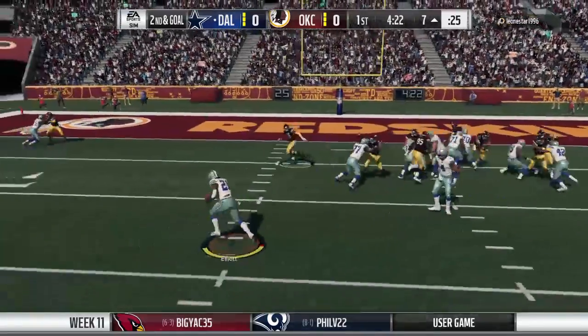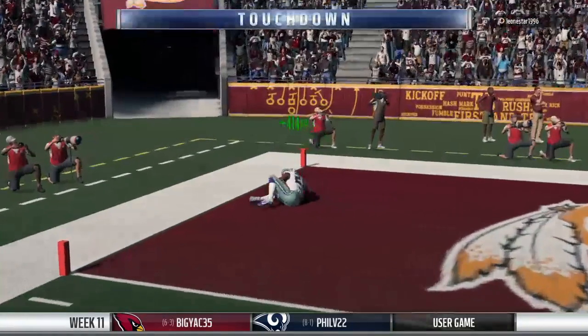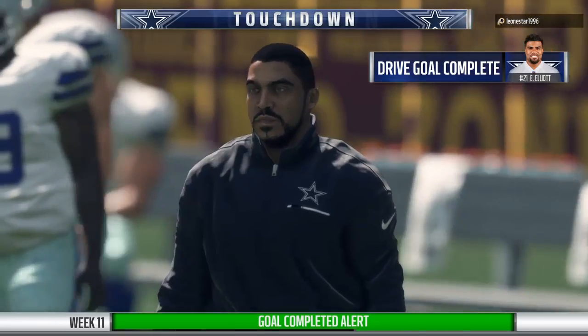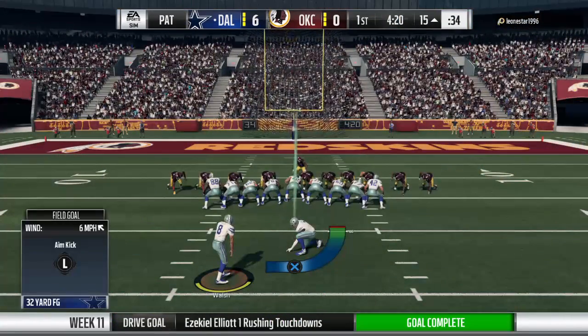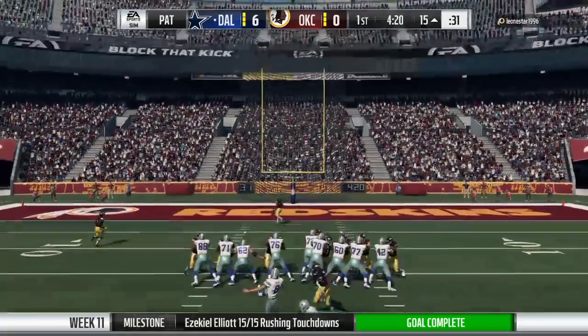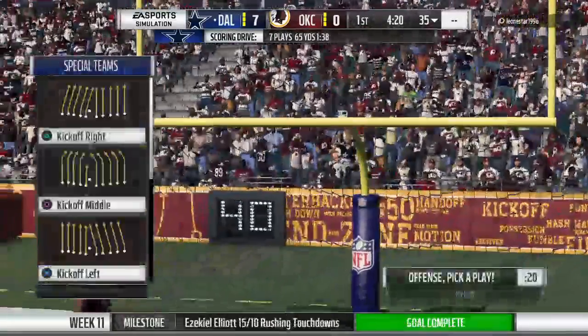Now it's 2nd and goal. Now back to the ground with Elliott. And he'll take it into the end zone for a Cowboy touchdown. Ezekiel Elliott with his 16th touchdown of the year. And the Cowboys have taken the early lead. And this is up and good to make it 7-0 Cowboys.